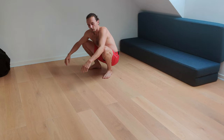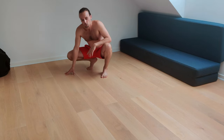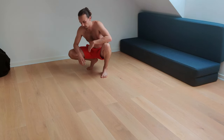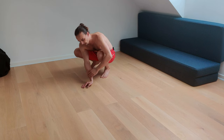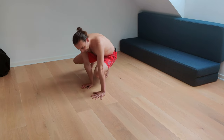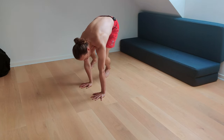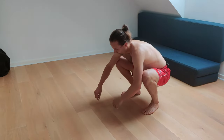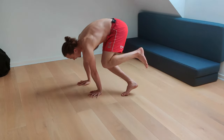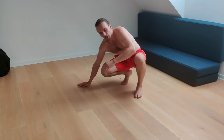From here, last time we did the frog jump forward. Now we're gonna do what we would call the monkey jump sideways. So from the squat, I will put my hands forward and then lean into my hands, get my weight into my shoulders, and from here I will jump my feet forward. I'm going to make this nice little jump, and I don't want to get out of control. I want to be in control during the whole movement.